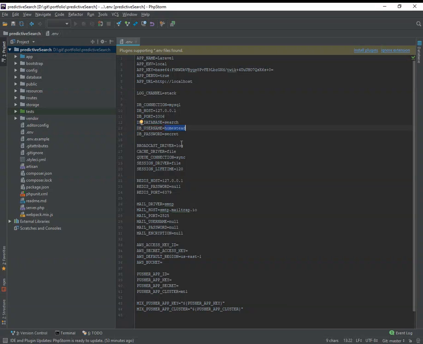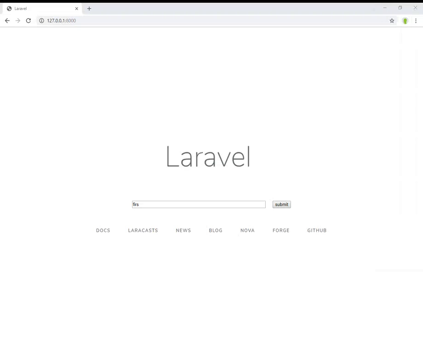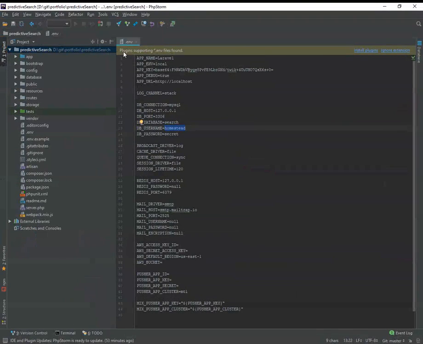Of course, I can't show you my information because it's sensitive, so let me modify it here. Really, you must go to the .env file. It is located on the root of your project. In my case, it is here in predictive search.